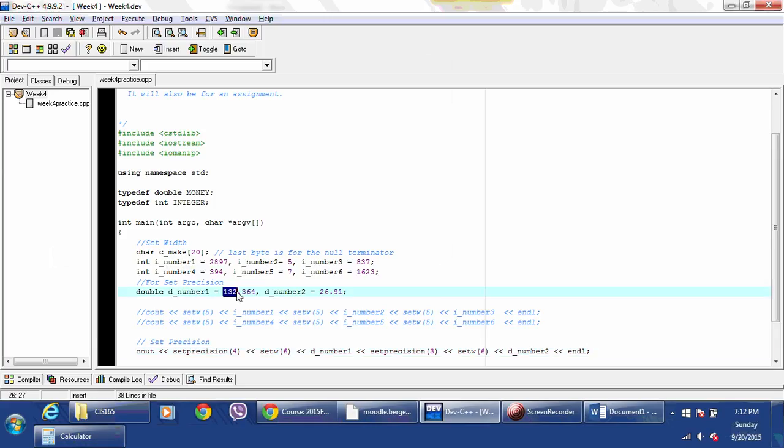So if I do set precision of 3, it's going to return 132.4 because it rounds up based on the next digit. And again, it does from left to right. And if it's less than the whole number amount, it's just going to give you some weird garbage. It's really pretty much going to ignore it and not do anything. So you have to make sure that whatever precision you want, if you want a 5 or 6 digit number, and I wanted a decimal points, and I do 132.36, and I would do a set precision of 5.